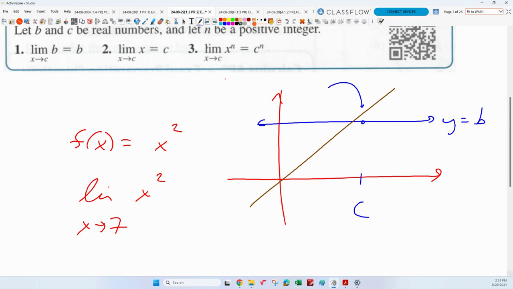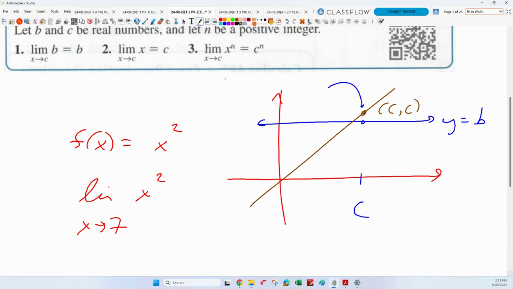Yeah, right? If x is 10, what's the y value on the line y equals x? 10. Okay, so it's approaching the point with coordinates c, c, and so yeah, the output is going to be c. The other way of thinking about that is just use direct substitution. If I plug c in for x, what do I get? C, right? What if I use direct substitution here? If I plug c in for x, I get b because there are no x's to plug it into.